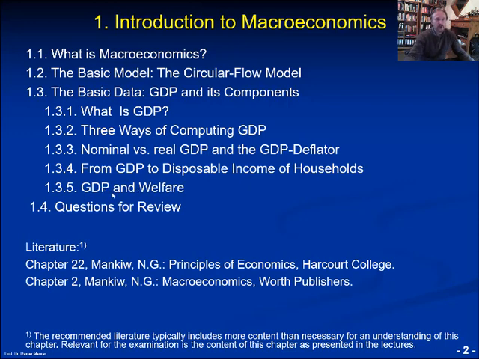By the end of this chapter, we will discuss the question whether GDP can be used to measure the welfare of the people living in an economy. GDP is not defined to measure welfare, but as we will see, it is correlated with a couple of numbers that should also be correlated with the welfare of the households or people living in an economy.